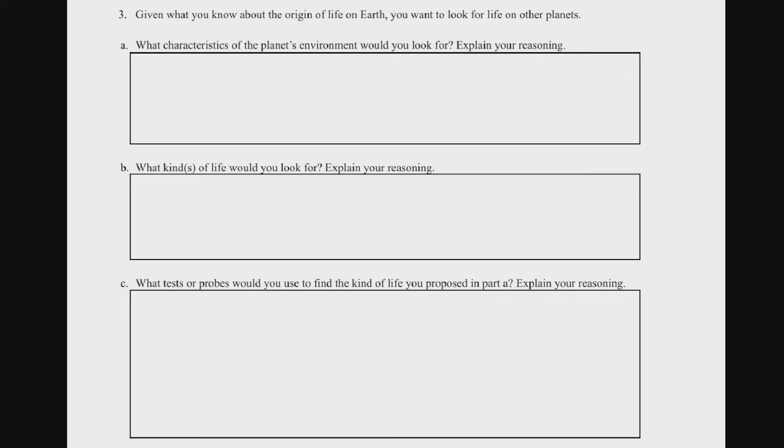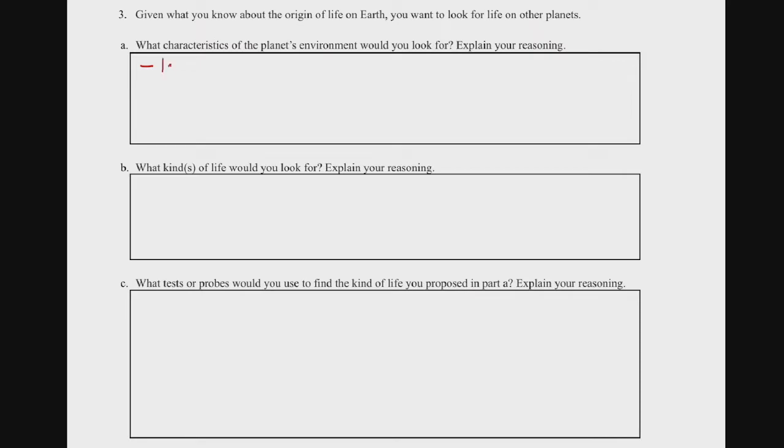But to the best of our knowledge, from what we can find, it's very hard for any life to exist in the absence of water. So one of the first tests that I would do is check for the presence of free water, and that's what has been happening in a lot of different planets. Obviously, this is not always true. There's actually studies that there might be a type of archaeal life on Mars, which is super exciting. One of my microbiome lab TAs was telling me about that the other day. But this is just a jumping off point.